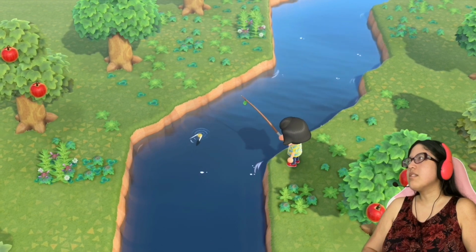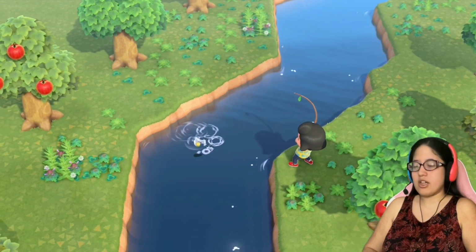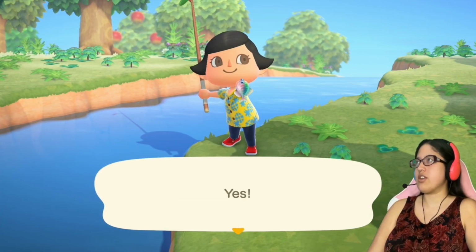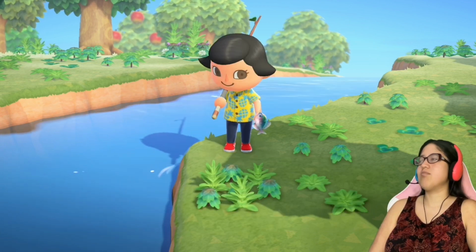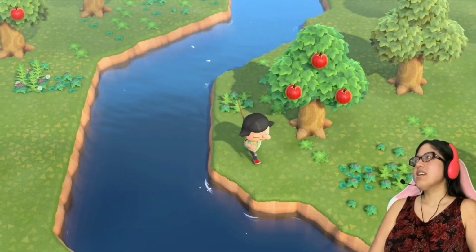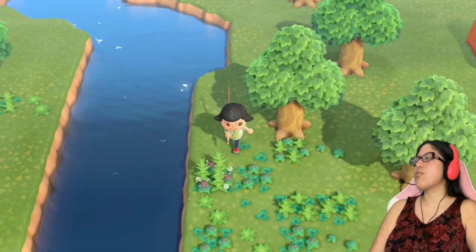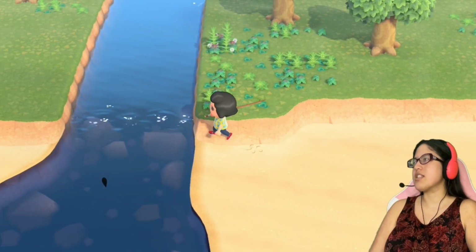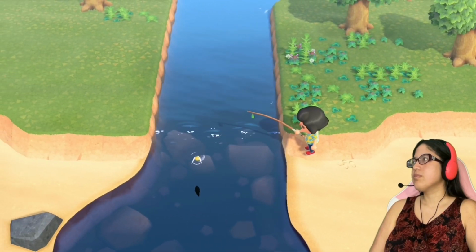And then it hits it twice. 3 times. Okay, cool. It goes up to 5. And when it goes down in the water, then you catch it. Yes, I caught a bitterling. It's mad at me, but only a little. One of the best parts about fishing in this game is that they always give you a little punchline after you catch a fish. It's called a bitterling, so it's mad at me. It's bitter.